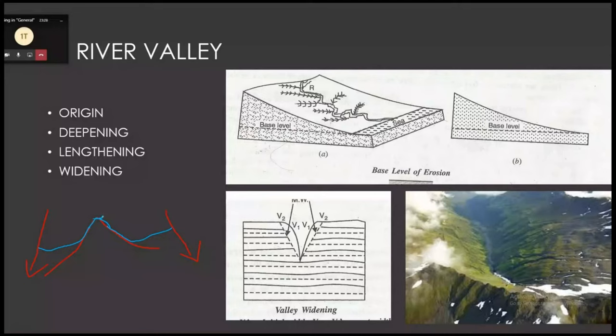Now both of the cuttings of the river join together, and the water from one river may flow this way or may flow on the other side. So either of these will happen. Now these two directions will change. Water from this river or this channel will flow completely to this river. This process we call river capturing. So this kind of thing is also possible in the system, and it is not as simple a process as the way I'm explaining. It is also related to changes in the topography, tectonic activities, shifting and silting.